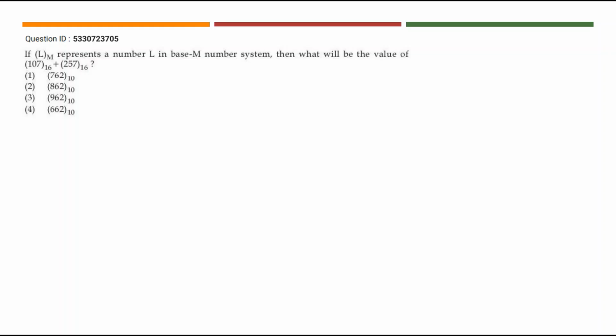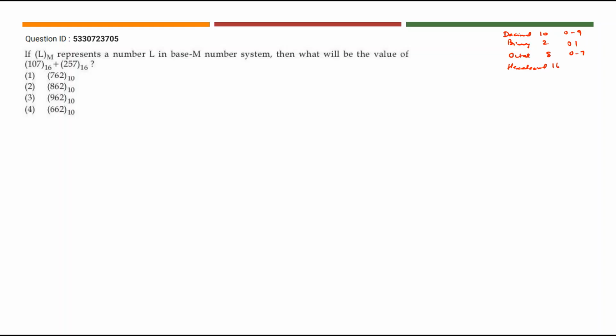From the base 16, we will be able to understand that we are going to work with hexadecimal numbers. So in computers, we have the decimal number system with base 10, and the digits range from 0 to 9. Then we have the binary number system with base 2, where the digits are just 0 and 1. Then we have the octal number system with base 8, where the digits range from 0 to 7. Then we have the hexadecimal number system with base 16.